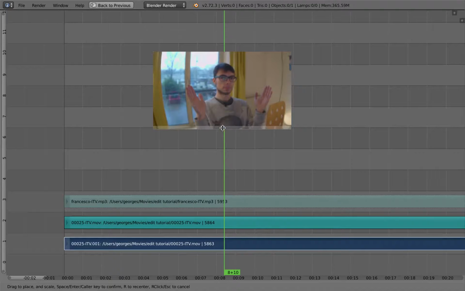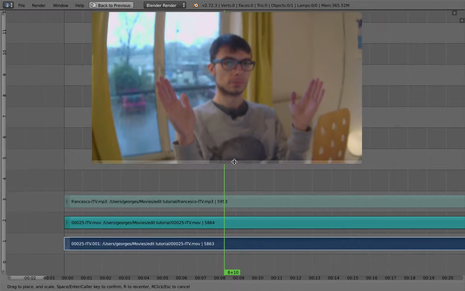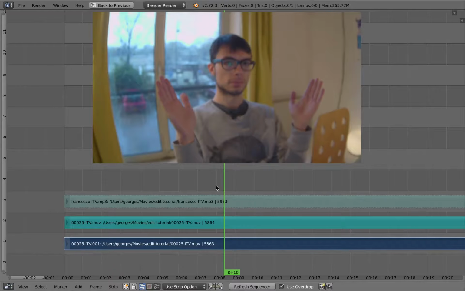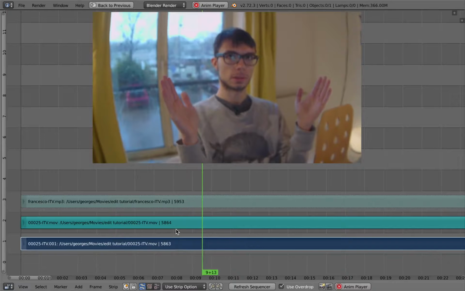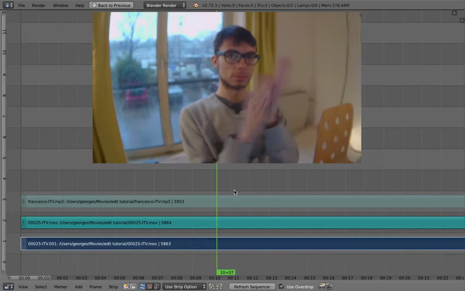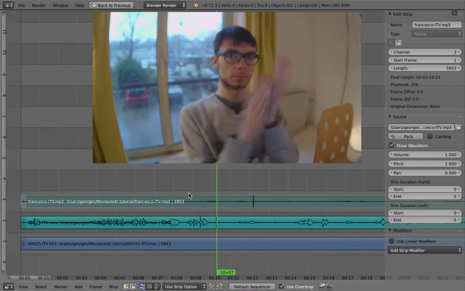So I will disable it, but when I work, I prefer to have it. So again, V adjusts since I changed the percentage of display of the image. I have to zoom it a bit. V, enter to validate, and now we're ready to go. So the clap is here, roughly. The better way to see it is to see the waveforms. Hello waveforms, go for it too.